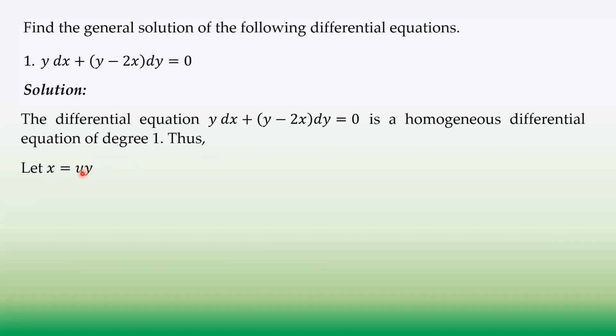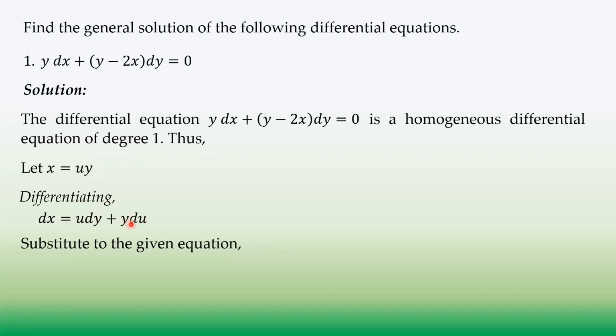Sige. By differentiation, since sabi doon, ang u at v ay mga variables, meron ka dyang u times y, product yan ng variables, dalawa, u and y. So we're going to use the derivative of a product. Differentiate natin yan. Derivative ng x ay dx equals, meron tayong first function, derivative ng second function, plus second function, derivative ng first. Ito yung derivative ng product, u dv plus v du, kung meron ka uv. Kaya u dy plus y du ang meron tayo ngayon dito. Yan ang katumbas ng dx. Okay.